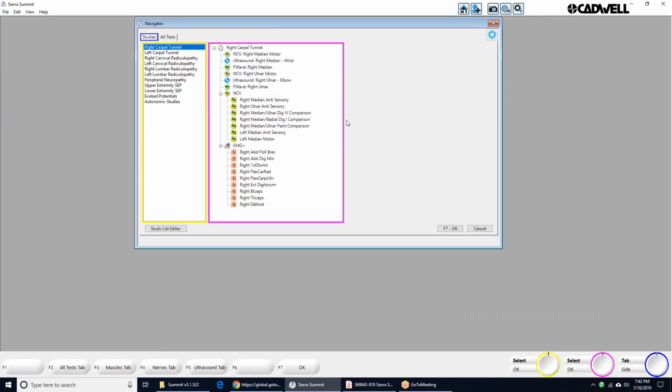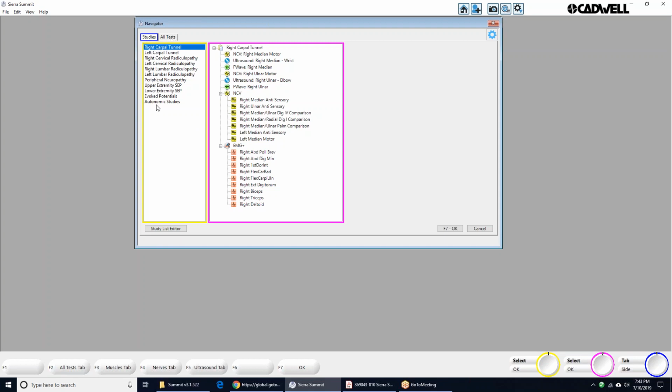And after you upgrade, the first thing you'll see is the navigator. This is really the main thing that's new for a customer that is using their same settings and upgrading to 3.1. So the navigator is going to show up. It's going to show up in a very simple format, so it shouldn't be too hard for someone that just upgraded to understand how it works. It'll just show with the Studies tab and an All Tests tab.